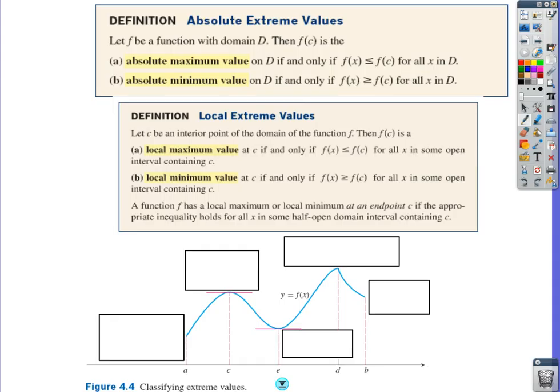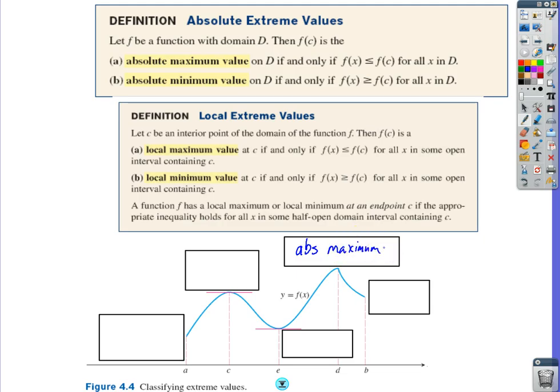Back in pre-calculus, you guys were told about absolute maximums, absolute minimums of functions, as well as what made a local minimum and a local maximum. Okay, so when I'm looking at this function down here, I want to try and find where is the absolute maximum located. And what I'm noticing is absolute maximum of a function is where it reaches the highest point in my domain. Here's my domain. It only goes from A to B. Here's my highest point of my function. So this right here is an absolute maximum.